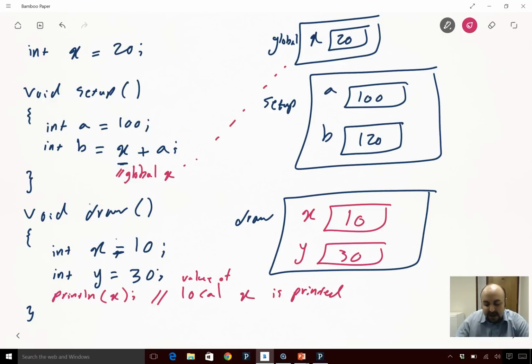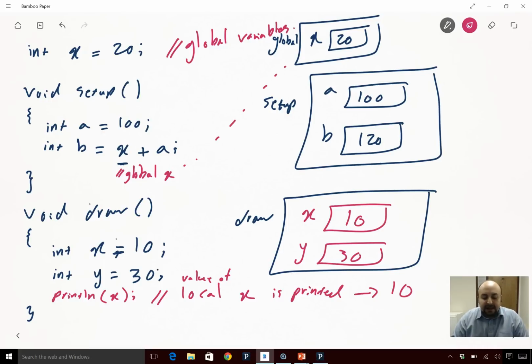So what is printed is 10, right? So that's the case with local and with global variables.